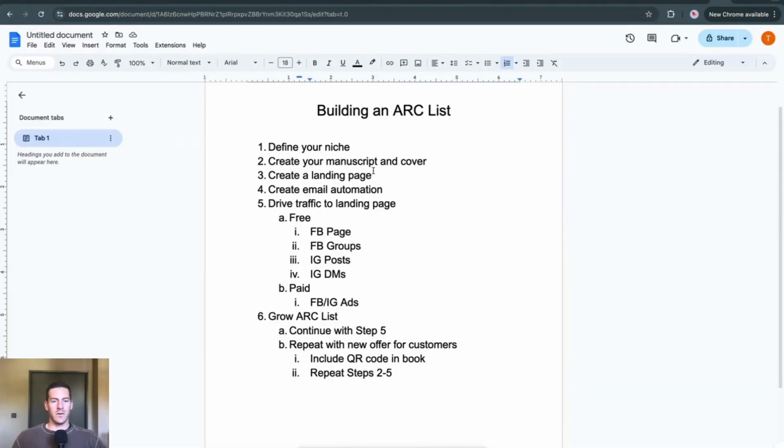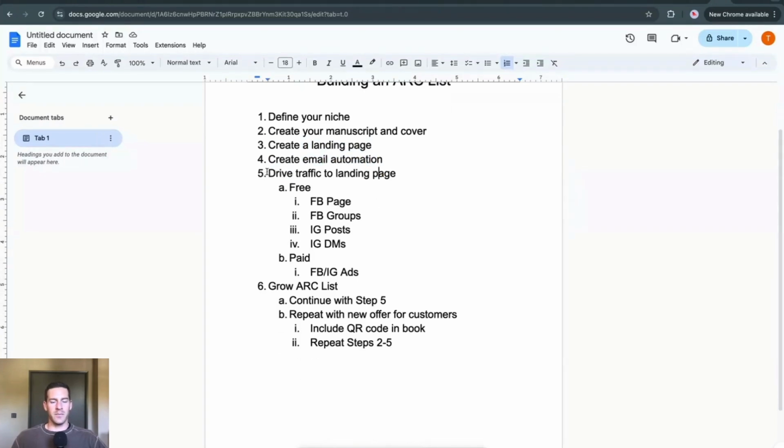All right, so that was quickly how you could use MailChimp to create a landing page and an email automation. Then what you need to do is make people aware that you're even offering your book for free, because that's a cool offer, but nobody can sign up if they don't know it exists. So you need to tell people about it. I recommend starting out for free by just creating a Facebook page, and also by joining Facebook groups. This is why it's important to have a well-defined niche, because it will help you track down your customers.